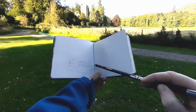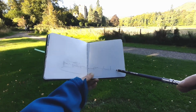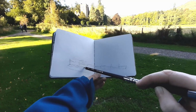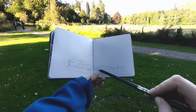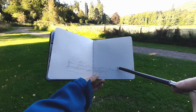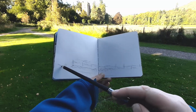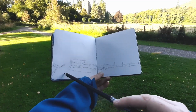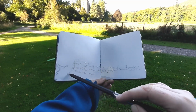Oh, feel the wind. It is windy today. So this is our fence line coming this way, and it's got a shrubby bit all along there. And the path comes this way. It diverges that way. It comes this way and then comes back around this way. Isn't particularly great, but never mind. And we've got a rough idea that there is a path.